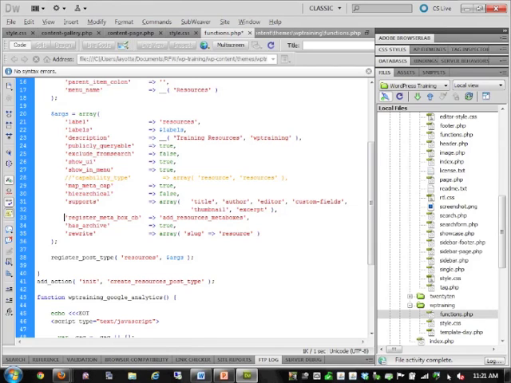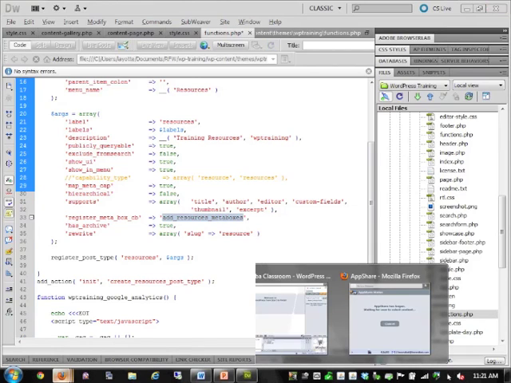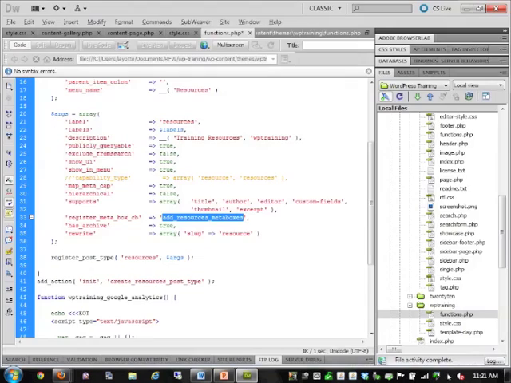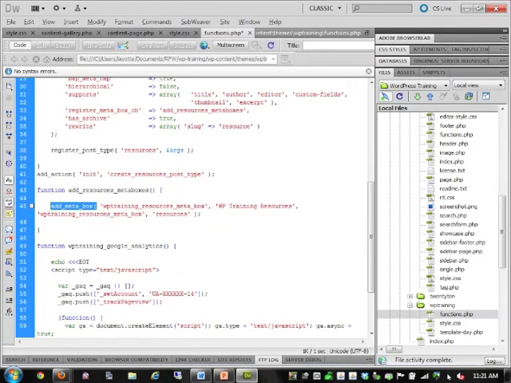So in my example, I have this function, add resources meta box, which calls the add meta box function. And I don't know if we can look up all these things, but one of these is the function to call, or the function to reference.